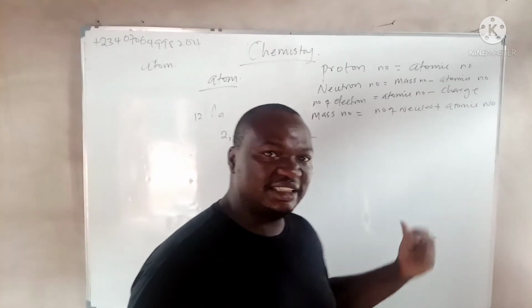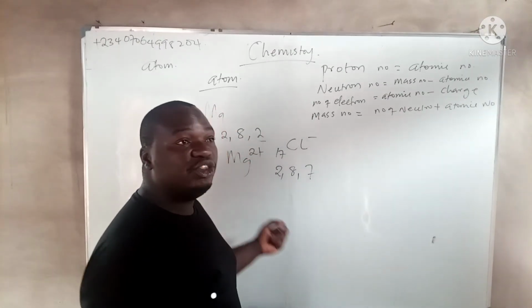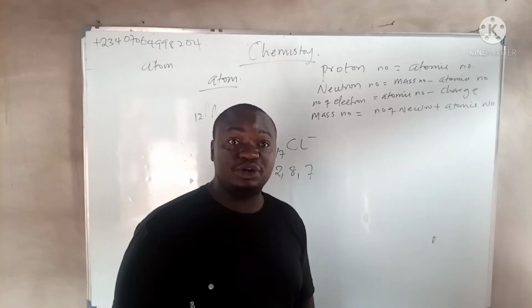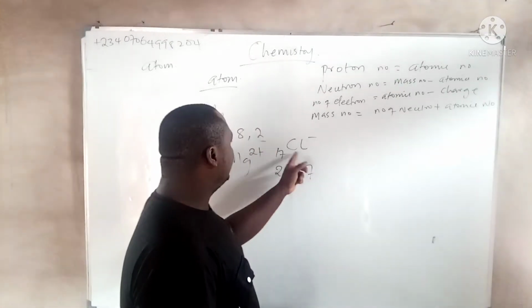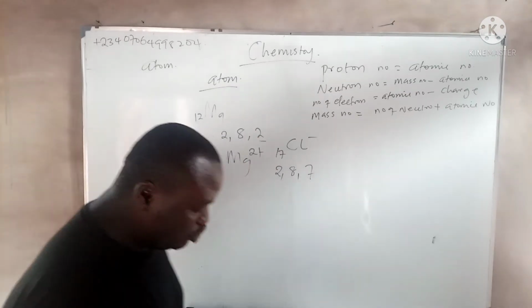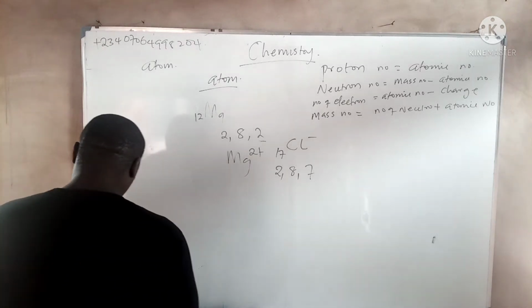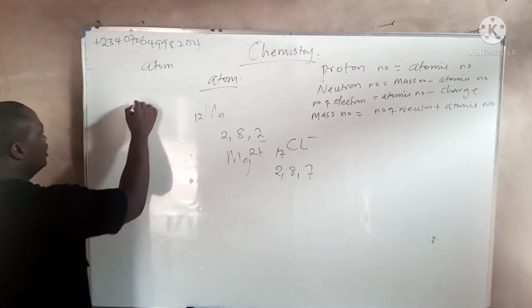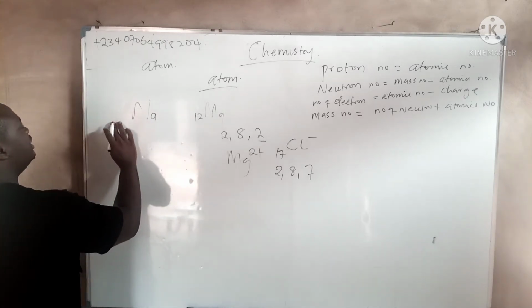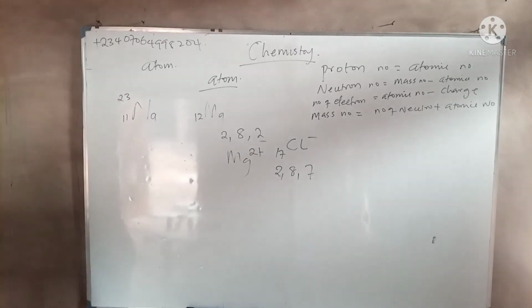But I wanted you to understand this. Now remember, an element that loses an electron is called a cation. And one that gains an electron is called an anion. Let's go to the calculation proper. If you have, for example, magnesium or aluminium, let me start with a small one, sodium, and you have 11 and 23, just this way.